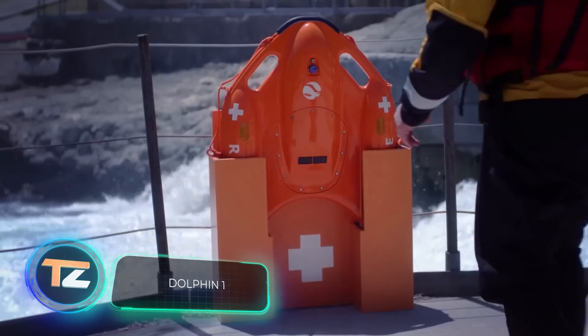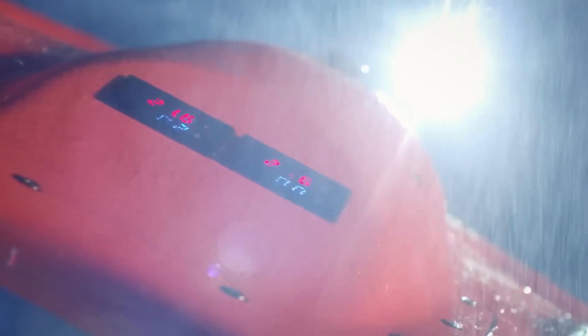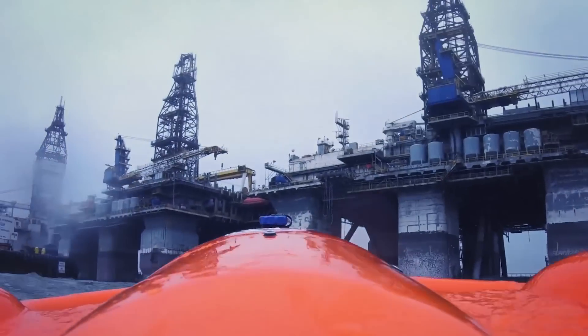Next is an advanced lifebuoy. It has an electric motor and a remote control, and the designers are confident it will fill the gap between conventional foam buoys and jet skis, allowing for faster and more efficient rescue operations. The Dolphin One weighs only 28 pounds, and even a single person can easily throw it into the water.